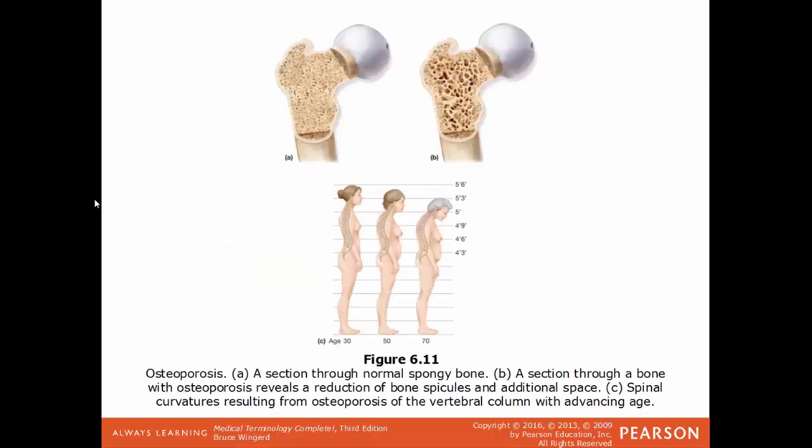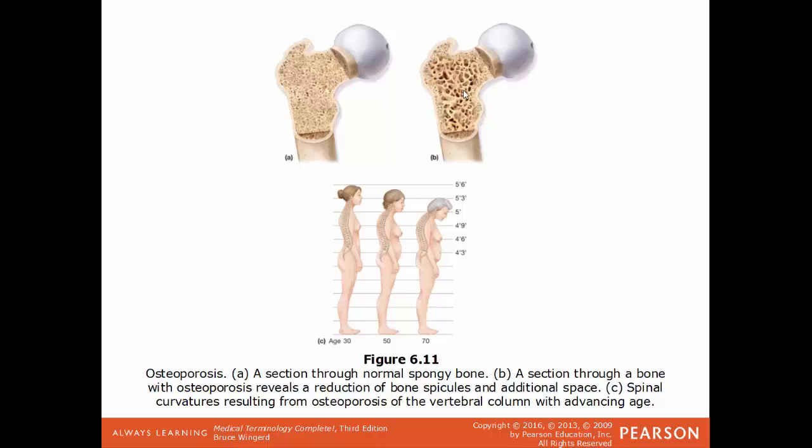Alright, in this image we have an example of osteoporosis. For the image here in letter A, this is how a section of this kind of bone would look, or this type of bone is called spongy bone. With someone who has osteoporosis, these gaps between these bony plates get larger and larger, so they look like this. So the strength will get less and less.